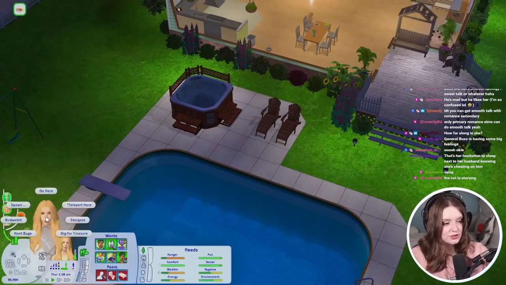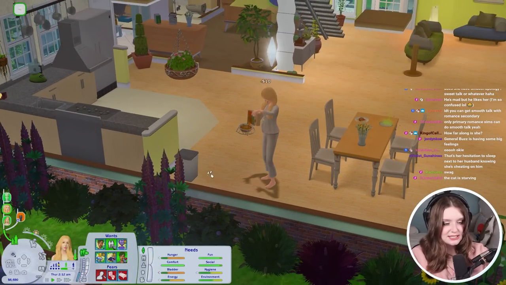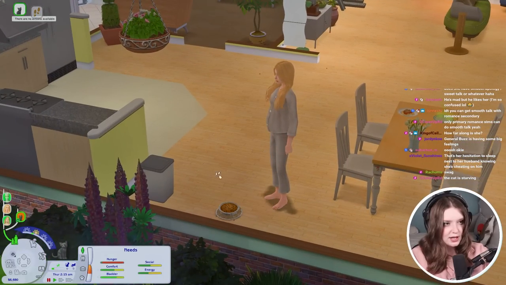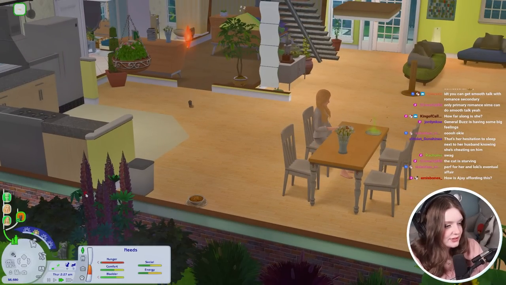Oh, the cat is starving. Shoot, is he? He has food in his bowl, I think. Oh, no, he doesn't. I lied. Go fill the bowl, please. I'm gonna get him over here. Can't control him. I don't know why. Go eat. Okay, please, go eat. Both Jenny and the cat are starving.